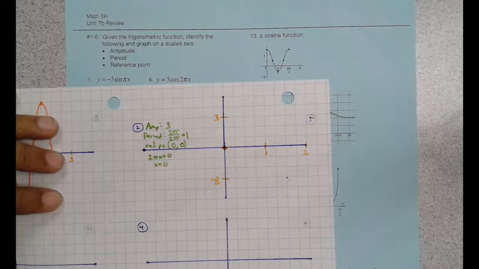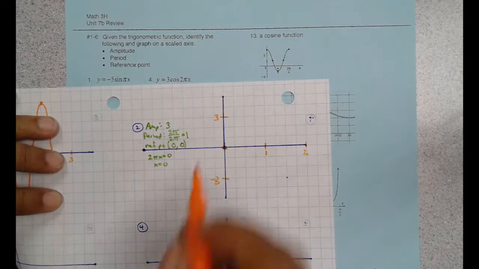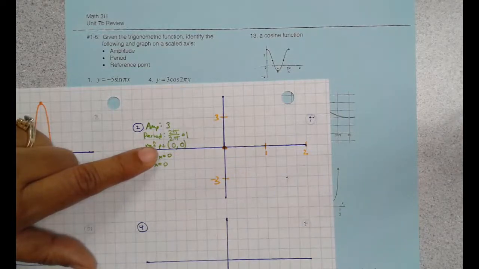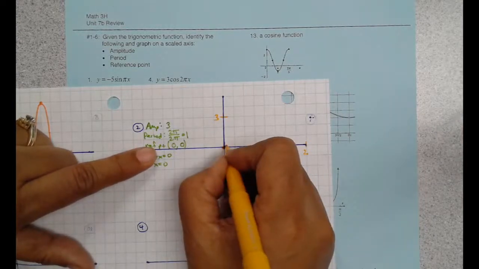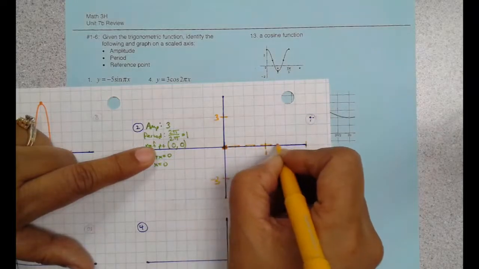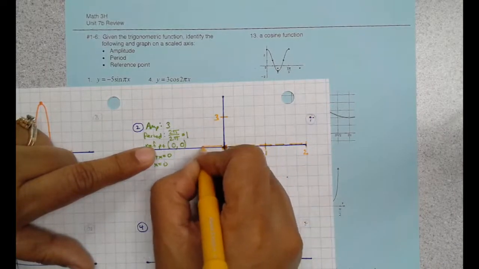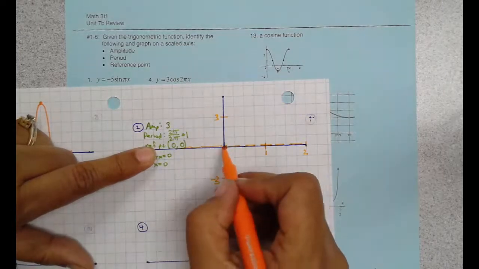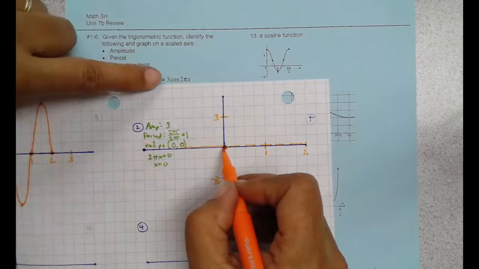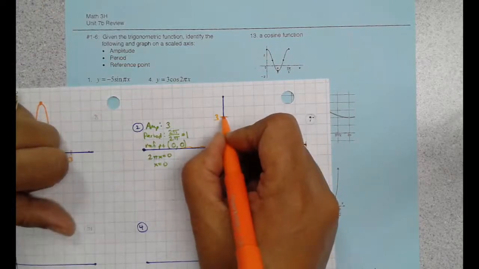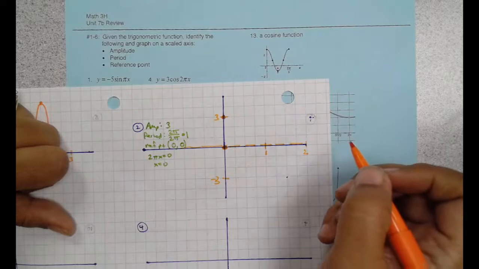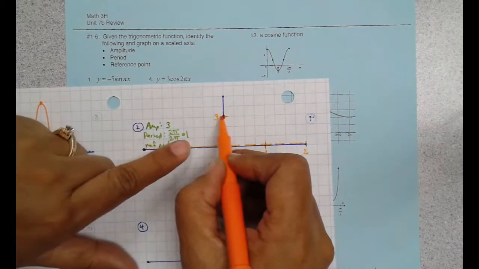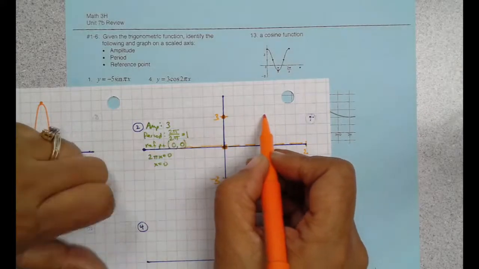Remember that the cosine does not actually start on the reference point. This is just a guideline for you to actually graph it. So think of this as like an open circle. This is your midline. It's actually on the x-axis. So cosine does not start there. It starts above or below that reference point. Since it's a positive 3, we're actually going to start above. Go up 3, that's the starting point. Okay, that's just a reference point. That's a starting point. And then a period of 1 away. So 1 to the right. That's where it's going to end.